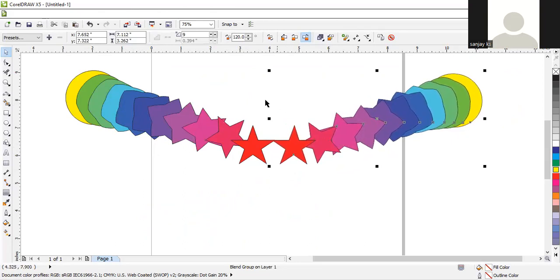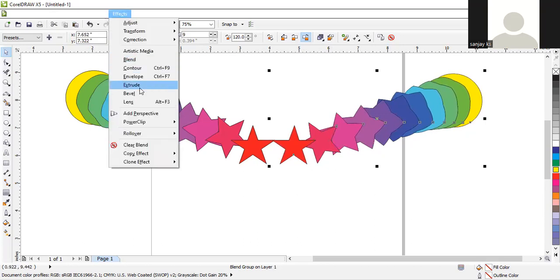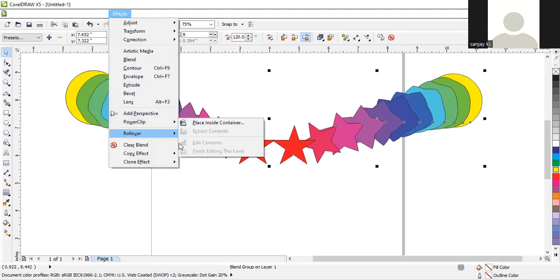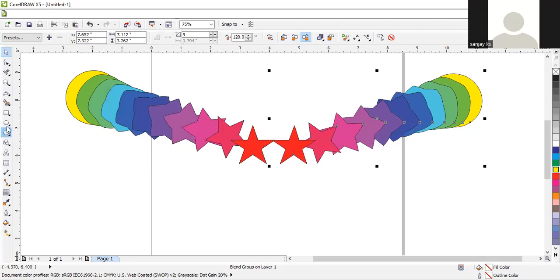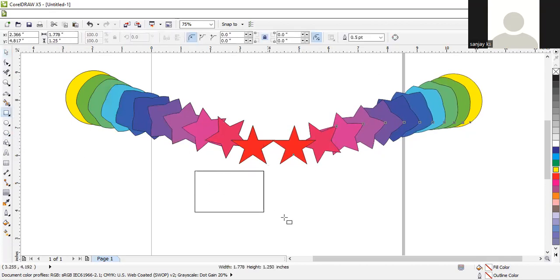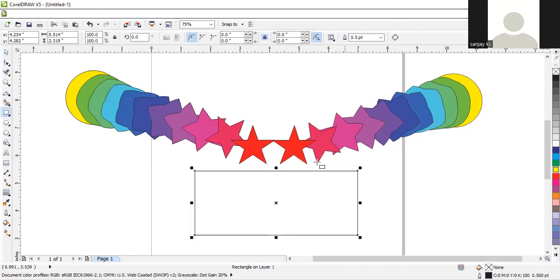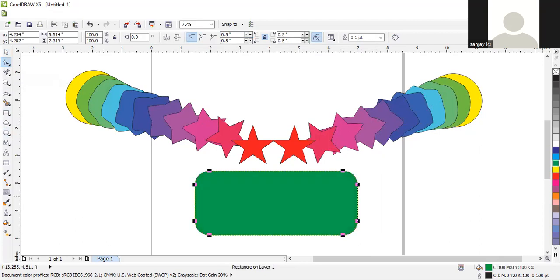Here we have the next tool, that is the power clip. You know very well how we can use the power clip. For example, we have a rectangular shape like that, and you make the rounded rectangle by giving some rounded corners here. You can directly go through this. This is the shape, click on F10 and hold it and move it outside. You will get the rounded corner like that, right? So we can modify the rounded corners by using this option.